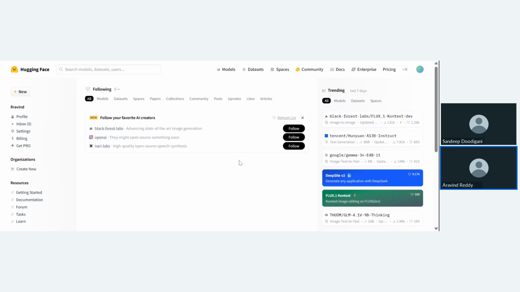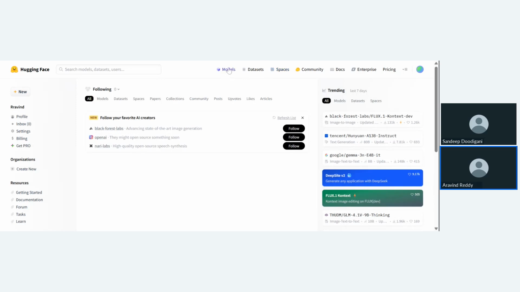This is Hugging Face, the company which provides all the free models in one place. Here you have some free models as well as premium models. How you can access those models, how to understand them, and what you can do here, we'll discuss everything. This is the dashboard. When you log in to Hugging Face, you need to log in with your Google account, and it will look like this.